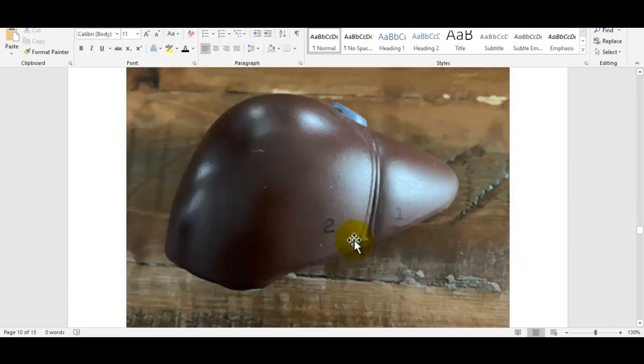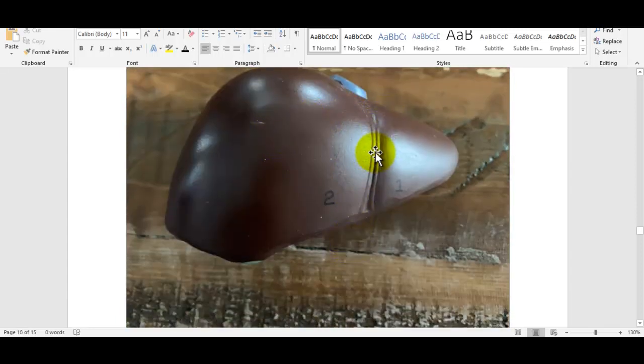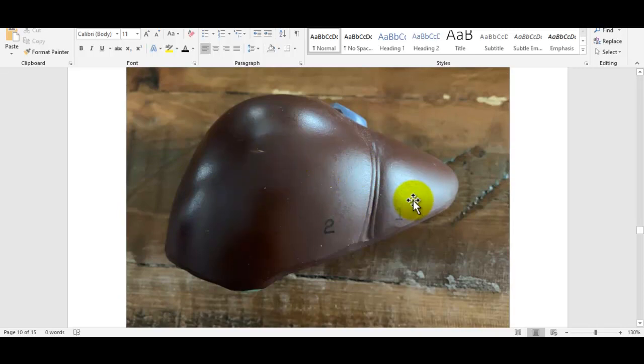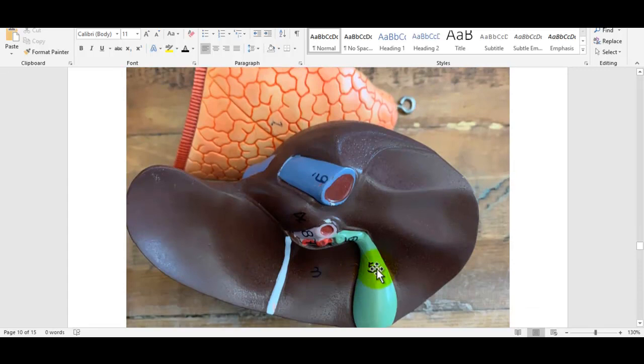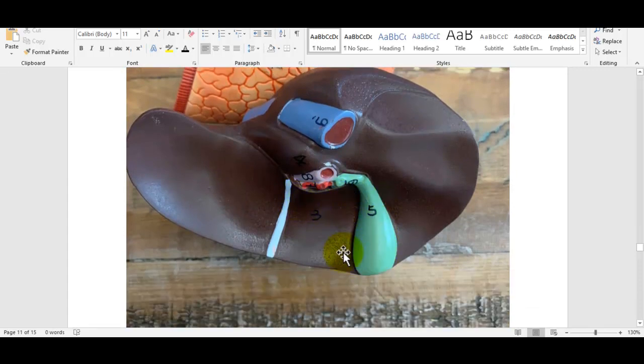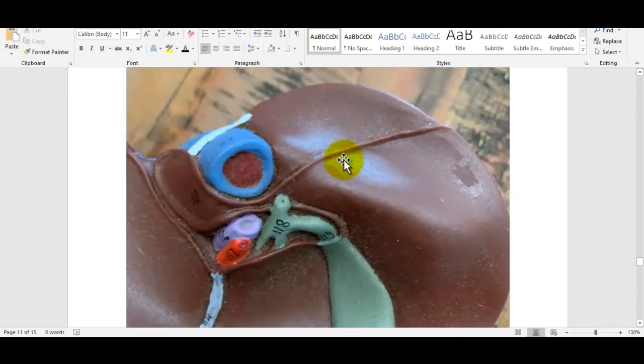So, liver lobes. Now there's a ligament that comes down the middle that separates it. Here's the right lobe. On this side is the left lobe. If you turn around to the back, you can see this is called the gallbladder. This little square area right there is called the quadrate lobe with a Q. And then this on top, that little area that goes right there, is called the caudate lobe with a C. So we cover 4 lobes.